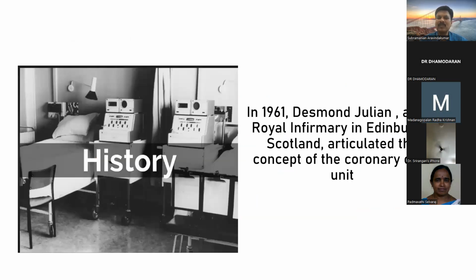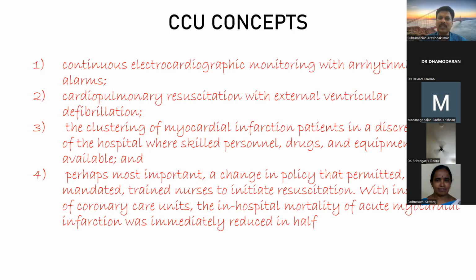So what is the concept? It is simple. All the chest pain patients were admitted to the same ICU. That's all. There was a monitor recording the events, whatever we have now, it was there in 1961. There was hardly any treatment for acute MI except complete bed rest and heparin. Small medication, nothing more than that. The patient was given complete bed rest and no attendants were allowed. The patient stayed for almost 1 month for an acute MI, resting completely. This was the complete management.